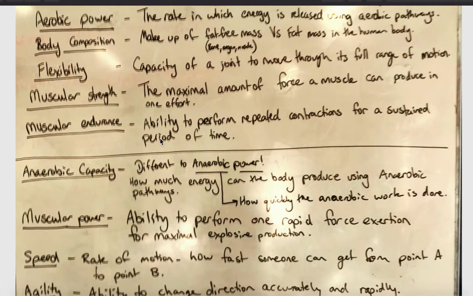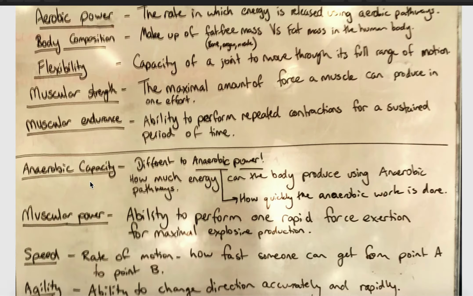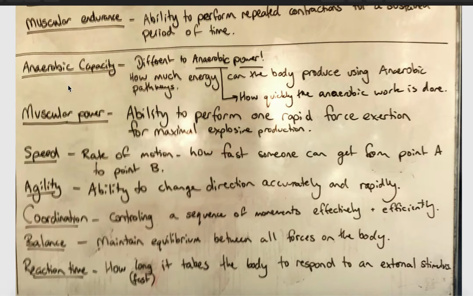Muscular endurance is how well can I perform the same contraction over and over in a sustained, which means 1 block period of time. So if I'm doing what we did in the sports hall, which was those calf raises, up and down, up and down, up and down, non-stop for I think it was 7 minutes or something like that, or 10 minutes, that is telling me that I am using muscular endurance as my fitness component for that movement.